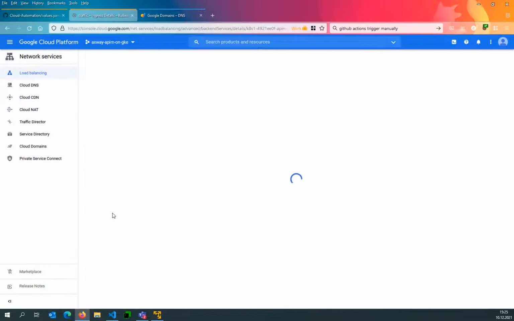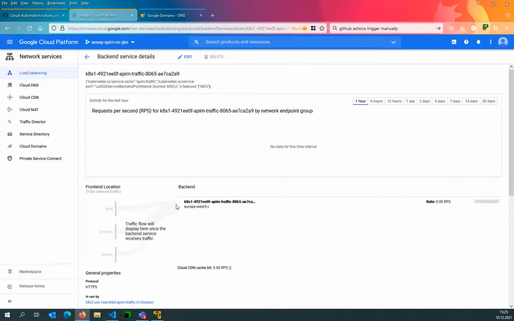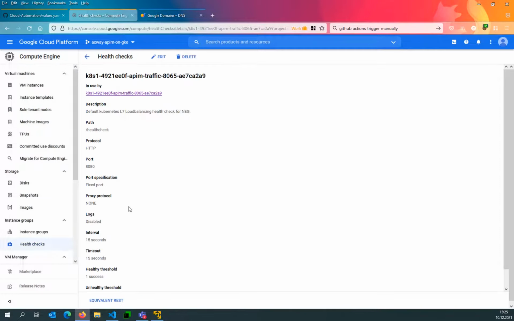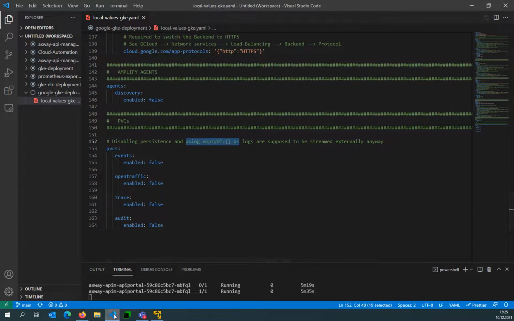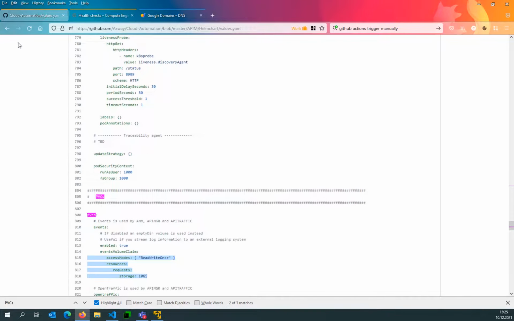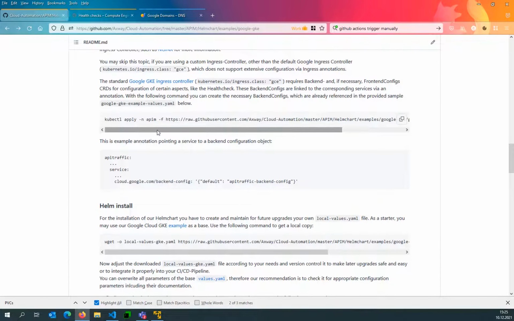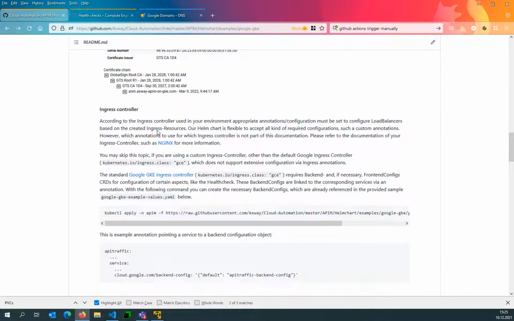And let me check where the health check is linked. Yeah, here's the health check for the backend service. And this is the health check we have created. So if I go into that health check, I can see it calls /health check, uses HTTP, uses port 8080. And this is exactly the health check as it is defined in the file for the backend configuration which we have applied. So I mean this file here.